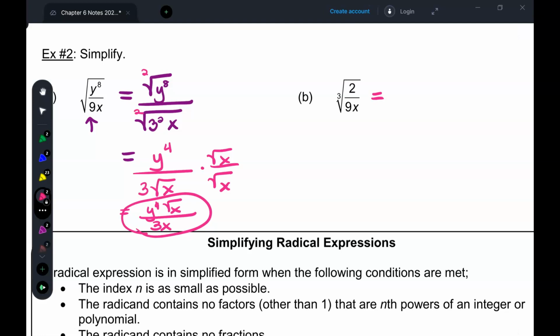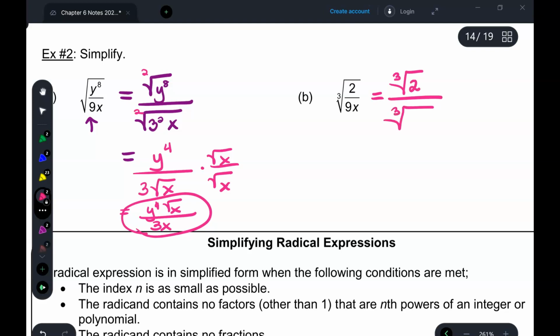Okay, I'm going to rewrite this. Notice this is a cube root of 2 over cube root of 3 squared, and that's just an x. I'm going to put first power for right now. Why did you do 2 and 1? Because I rewrote 9 as 3 squared. Remember how I said, if you have numbers, rewrite them as powers.